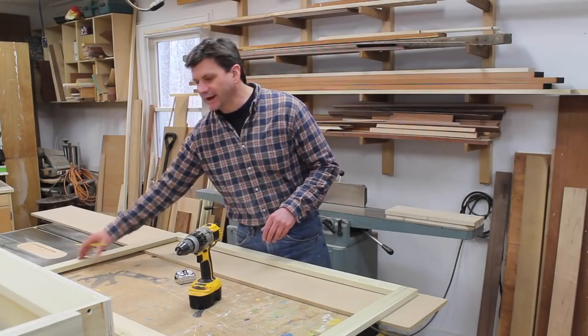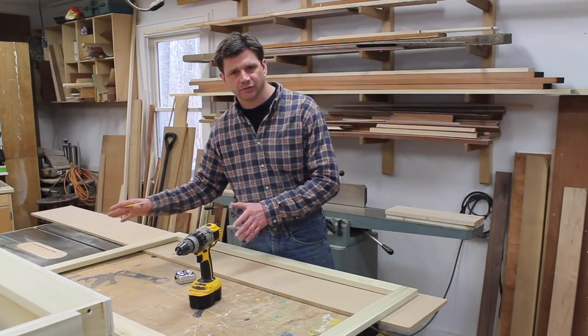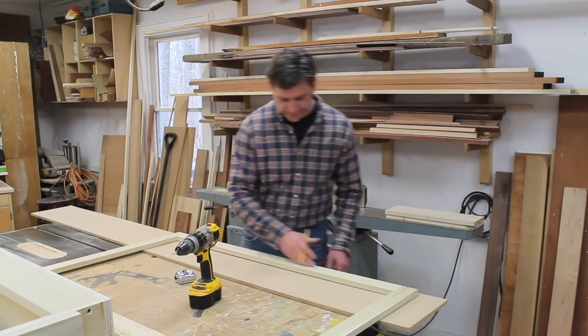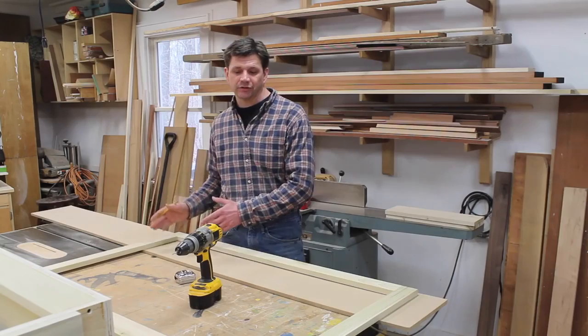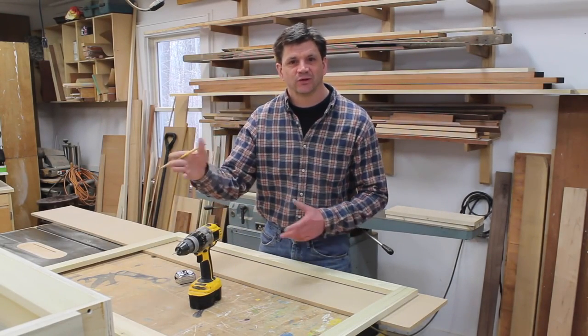I just finished marking out where I'm going to drill and countersink holes for the screws.